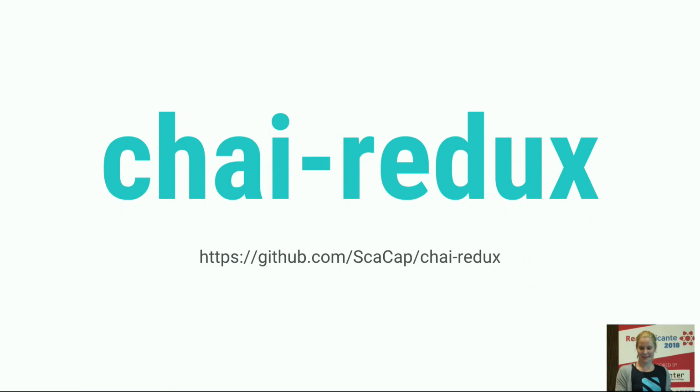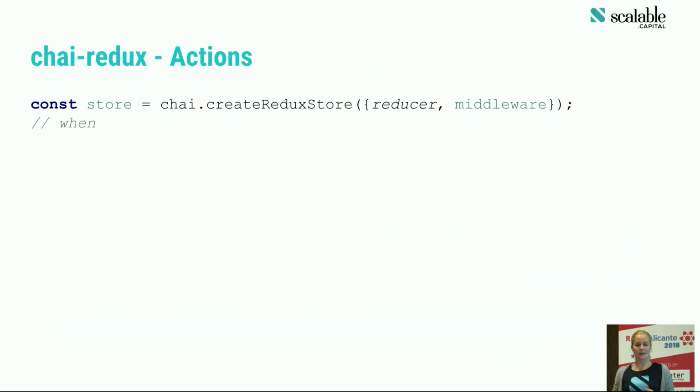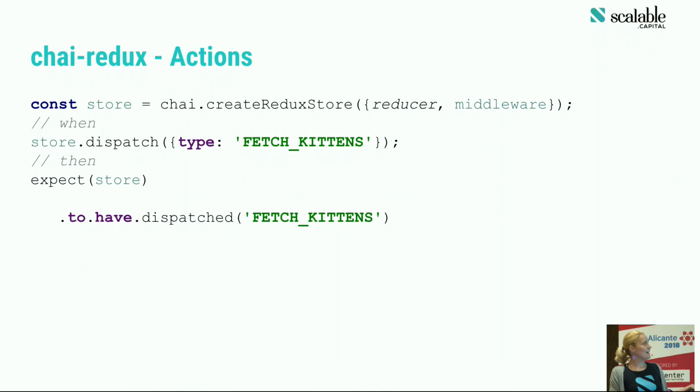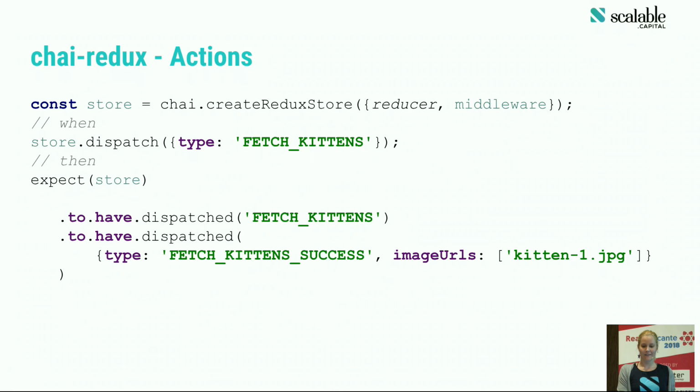So what did we do? What you can do with chai, kind of like with the chess extension, you can write your own chai helpers. And the chai helper would extend the chai API. So we can now say, chai create Redux store, and we would pass our reducer and our middleware. And what we get back is a real store, with a slight twist, because we have one additional middleware that communicates with chai, which then allows us to do assertions. So what we can do is we can actually say, store dispatch fetch kittens. And then say, hey, we expect our store to have dispatch fetch kittens. And that works.